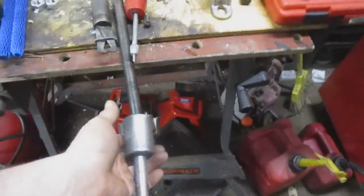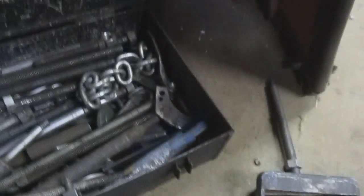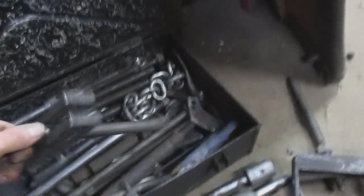But you could conceivably come up with just about anything. You could thread this on the end of this slide hammer, put whatever end you want on there for what you're doing, and you have a puller. And there's 2 or 3 of them in here. Here's our yoke puller. It's a little bit bigger than my other one.